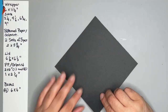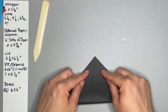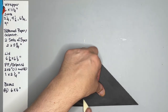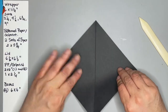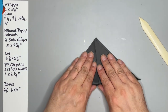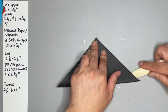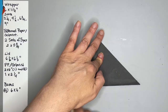All right, so you're going to take your square, turn it at an angle like this, and you want to fold it corner to corner, best you can. And make sure you crease that well. And then you're going to fold it the other way, again corner to corner. Take your time because it's important to get these folds right so that it all comes together well. There we go. Creased.